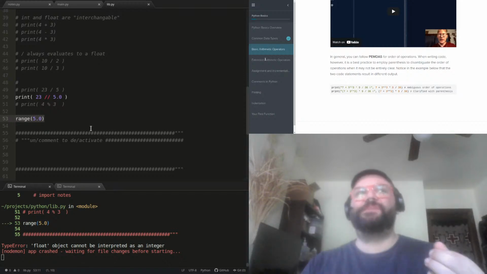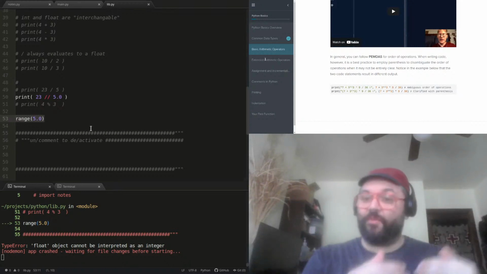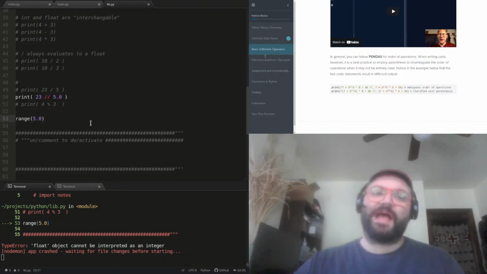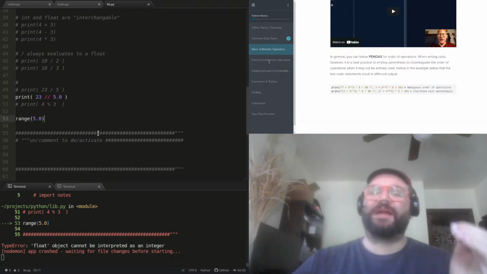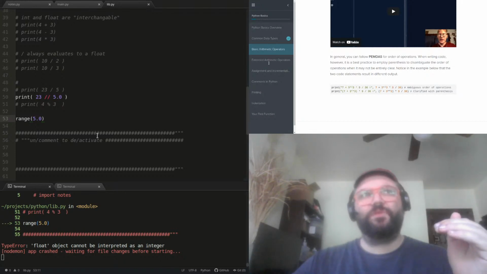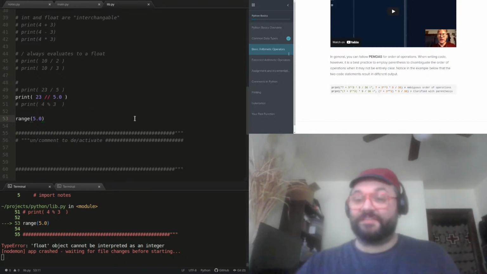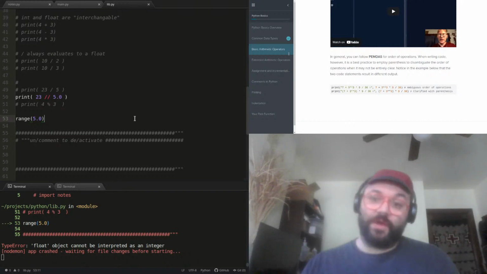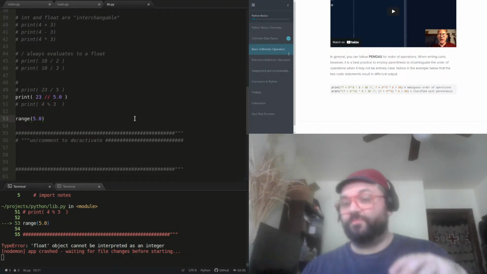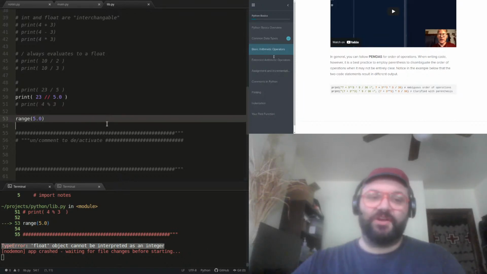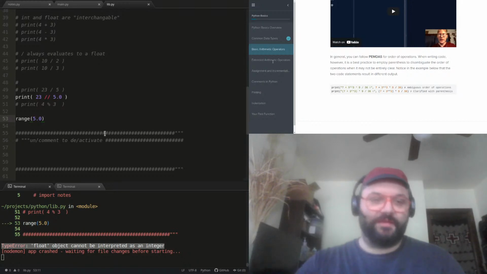There has to be some layer of expectations, of assumptions that range is making, and being able to expect those assumptions gets more and more complicated. So for the sake of creating something that's easy to anticipate, you just build in some limitations. You just say, no, it doesn't work like that, I'm going to throw an error. If you wanted to catch that error, you could use some error handling, but we're not going to get into that.